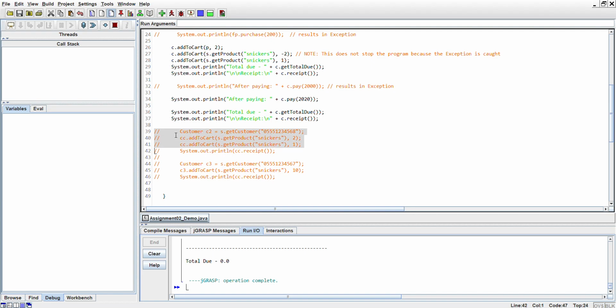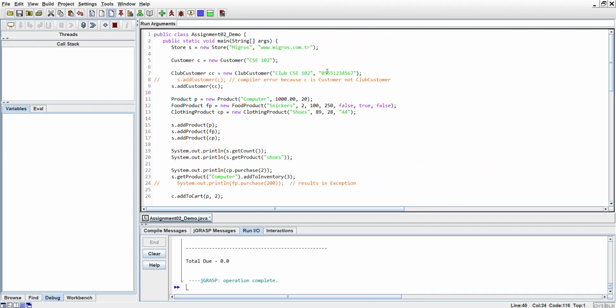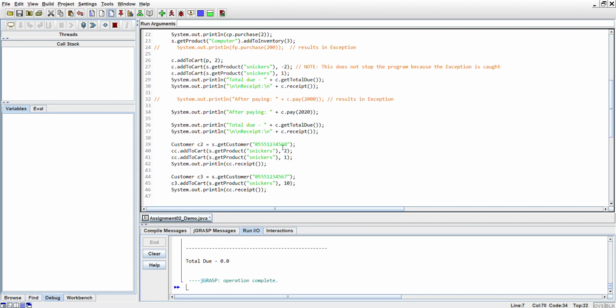Okay, so we're going to uncomment my new lines of code here. When we created our club customer up here, this was their phone number, 1234567. Here, I'm going to search for a club customer, looking to the store and getting the customer for this phone number.